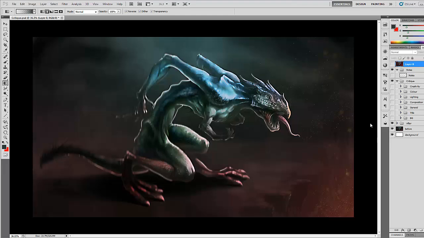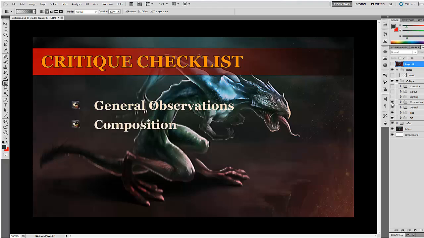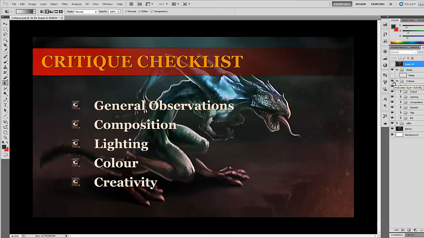To my mind, there's a few things that stand out. I've broken them down into the following topics: general observations, composition, lighting, colour, and creativity. So these 5 topics should give you a direction to start addressing your work.